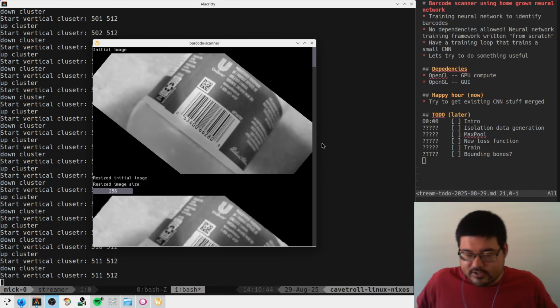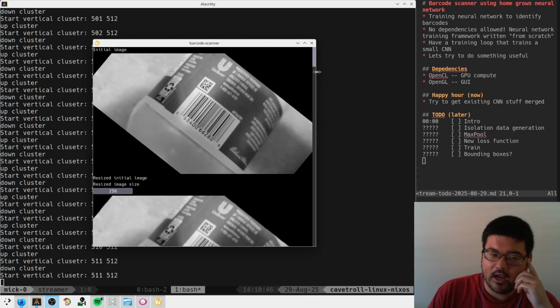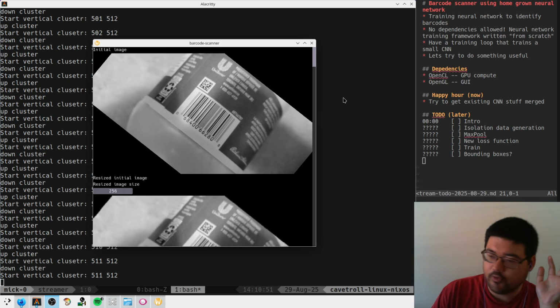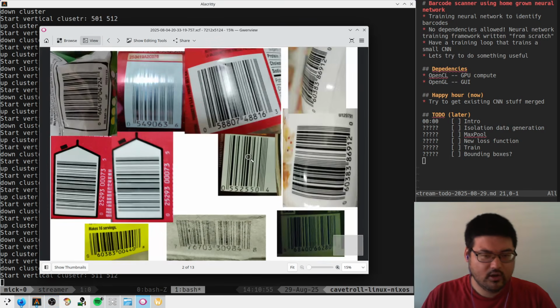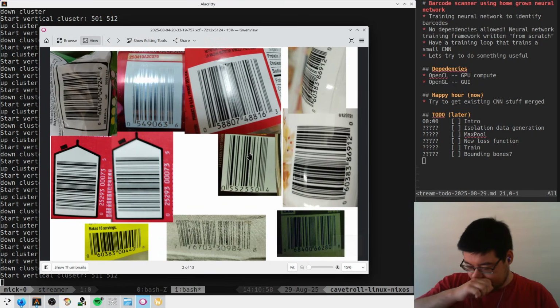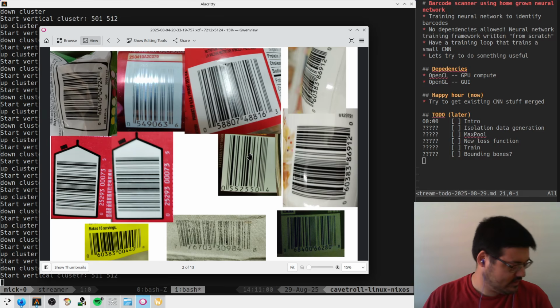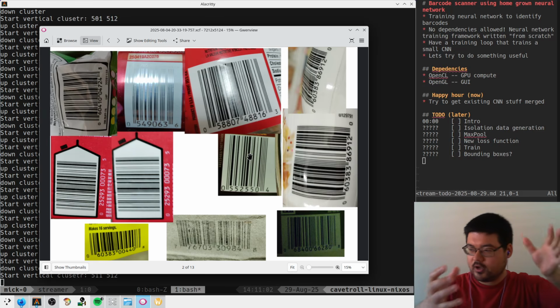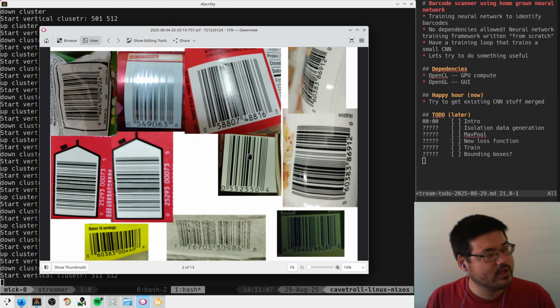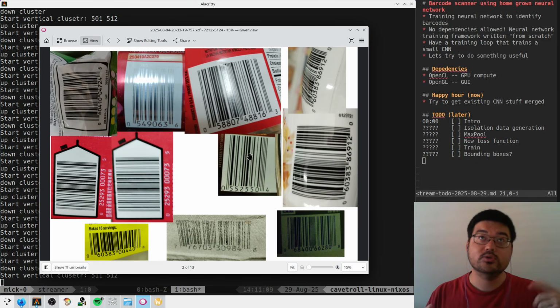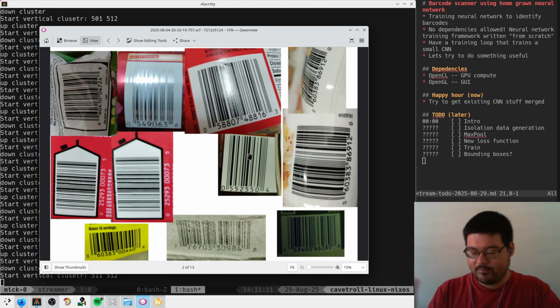Welcome back. Today we are working on our neural network training framework, and today's goal is to do some form of barcode isolation. We've been working on the idea of integrating a barcode scanner into our food tracker app, so I can take my phone and scan things as I put them in my fridge. Then we know how much stuff we have, and we can say, you used this much milk, you started with this much milk, that means you have this much milk left, and you have enough to make some things but not other things. Hand wavy, right?